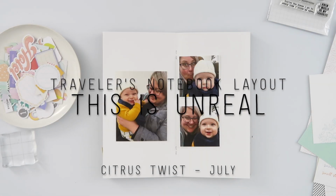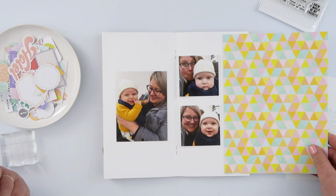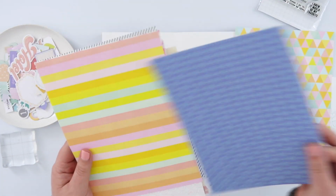Hi guys, I've got a pretty fun page for you today in my traveler's notebook. It can't really be anything but fun with that cute little face in these photos. These photos are from my last trip to Christchurch to see Jack.